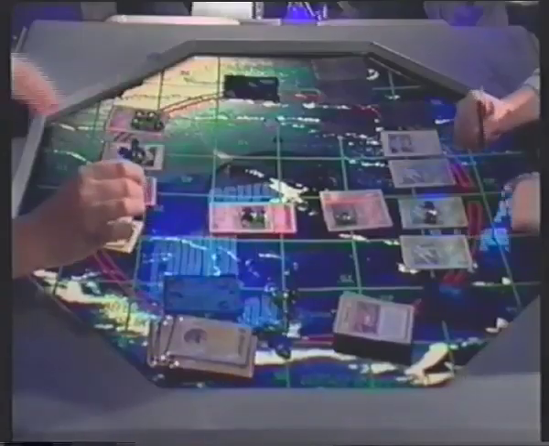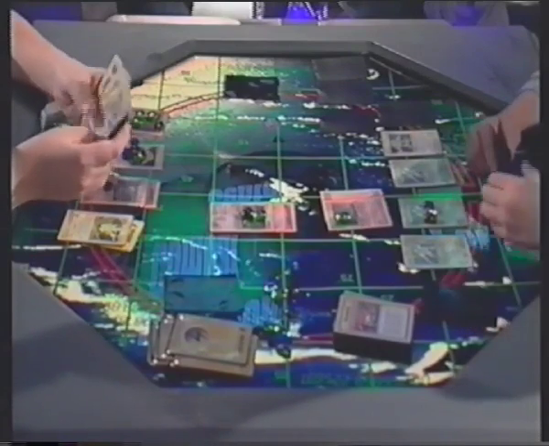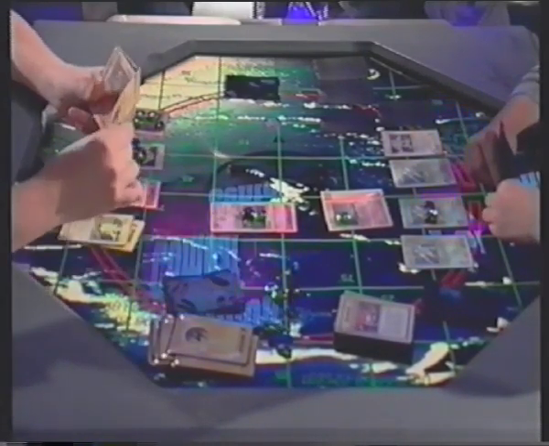Sam's smoke screening the active Pokemon and weakening his bench so that he can get an opportunity to try to come back. Pick up my card.